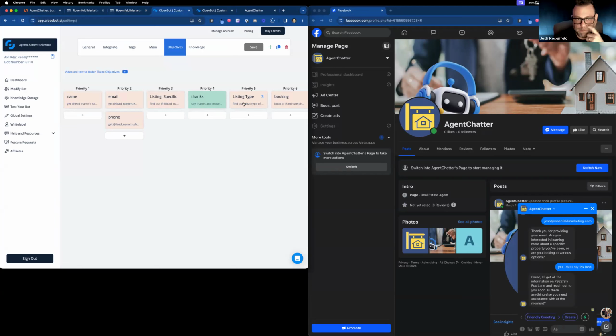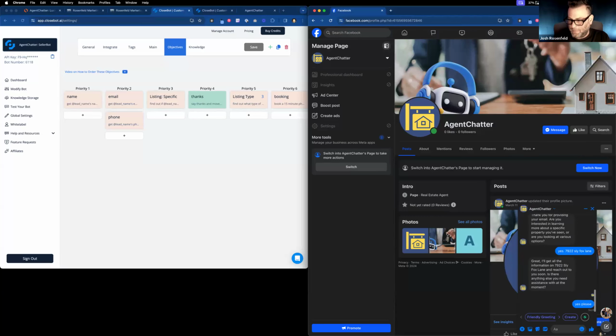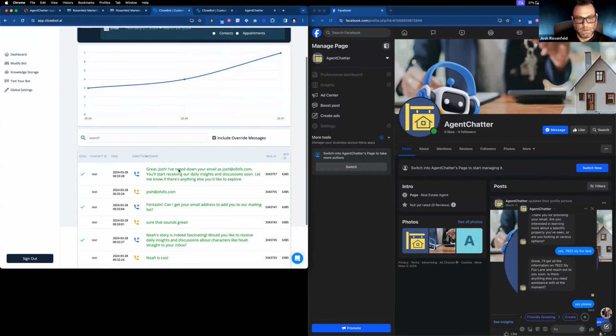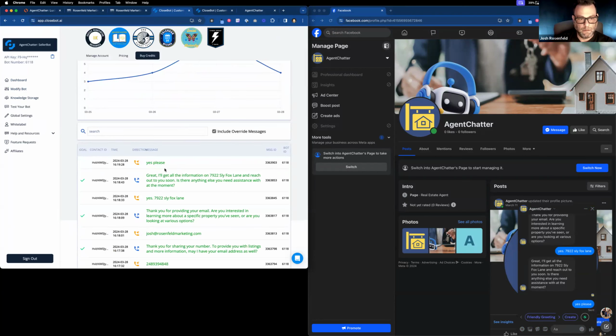Well, because it hasn't gone to this step, so maybe this is the thanks. Okay. No. What if I say no? That's odd. All right, I'm gonna say yes, please. I should be on this step here. So let's look and see what's going on. I've never really used that step yet, that green objective. Let's see what's going on. Okay. Yes, please. So here's this conversation happening. And when I said this, I assumed it would have made that switch when I said Sly Fox Lane.